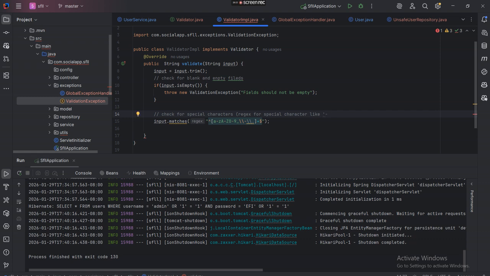We can only have underscore. The passport can have the dash. Okay, the passport can have the dash there. Yeah, but this one we can only use it.